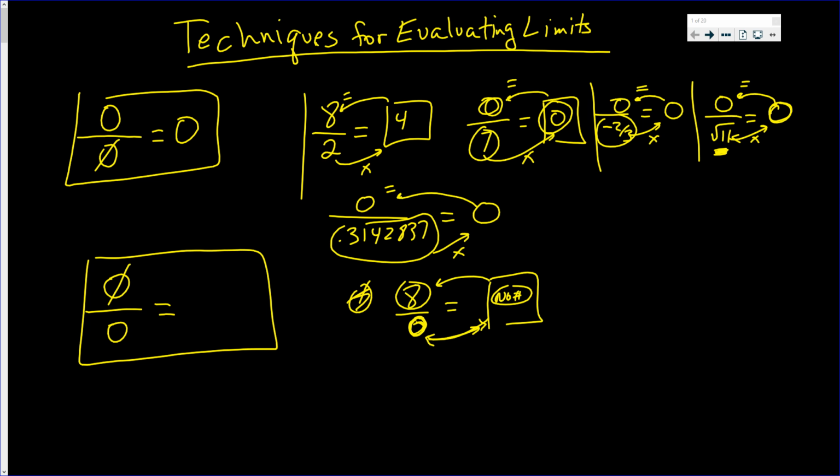If you have 17 over 0, no matter what number you put there, when you multiply it, you're not going to get 17. You're going to get 0. Once again, there's no number to put there. It's undefined. This is why you keep being told you can't divide by 0. If the top number is not 0 and you divide by 0, it's said to be undefined.